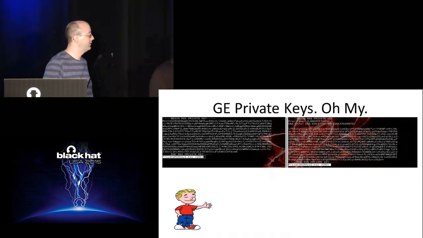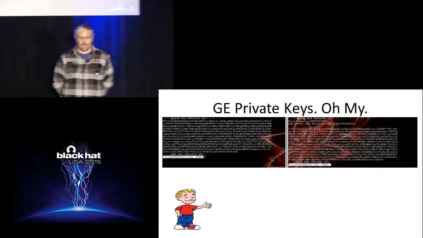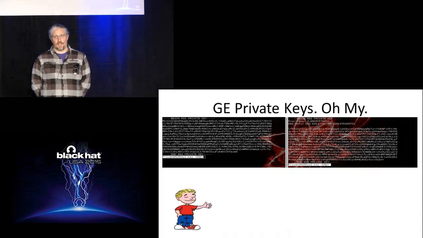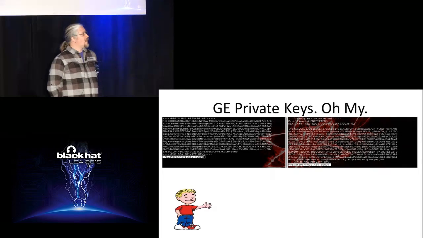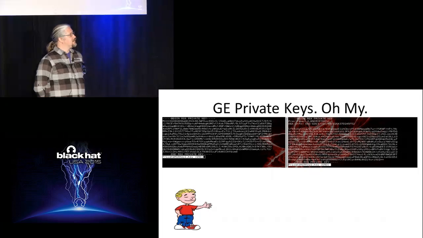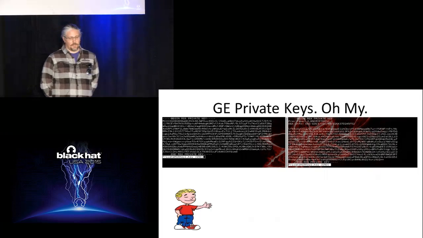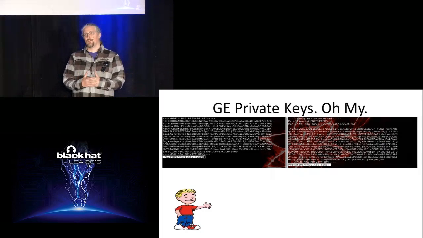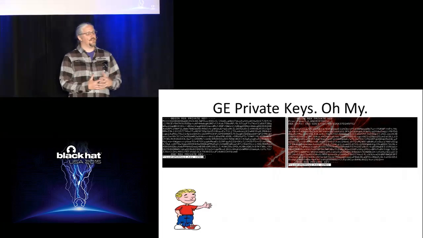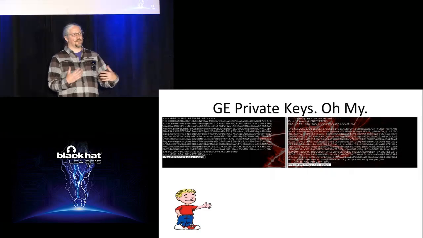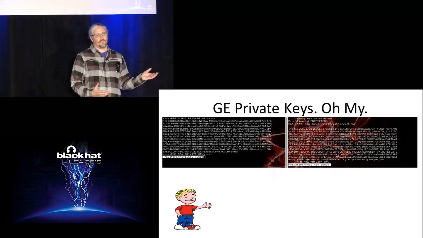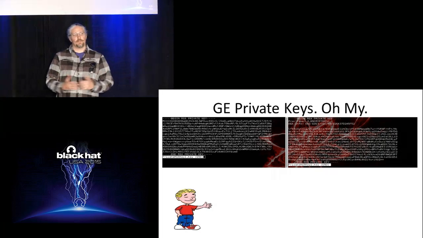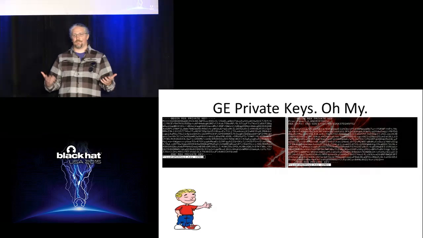So in one of the GE devices, I also found private keys. This is the GE Multilink 800, but it affected 7 out of 9 of the switches in that family. The private keys were used for an SSH server, which could not be enabled, and for the HTTPS server. In the case of the HTTPS communications, it was particularly egregious, in my opinion, because the passwords were in clear text underneath. So basically, if you had this private key in your collection and you could get a PCAP, then you could get the password and username that was enabled on the device and continue to manage it from there.